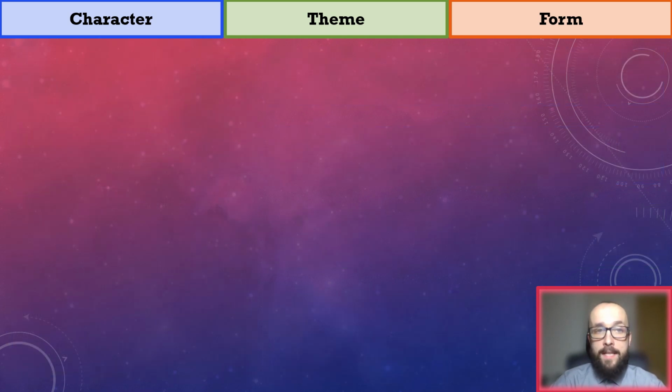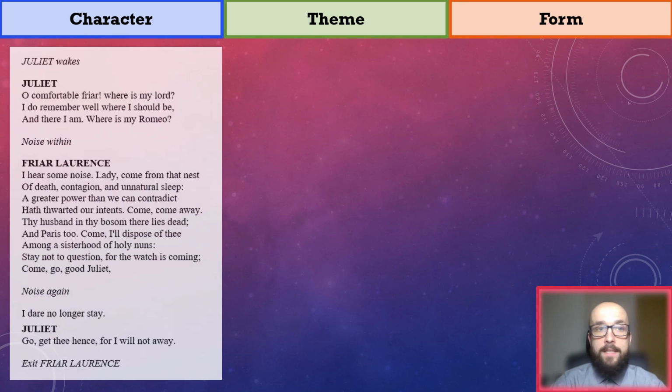After Friar Lawrence enters the scene, he and Balthazar, Romeo's personal manservant, have a brief chat outside the tomb, after which the friar enters the tomb and finds the bloody evidence of Romeo's and Paris's battle, as well as their dead bodies. It is immediately after these discoveries that Juliet awakes, which is where we are going to resume our annotations.